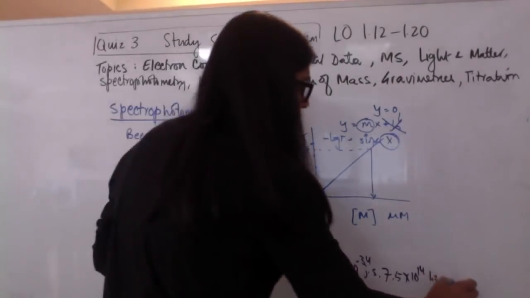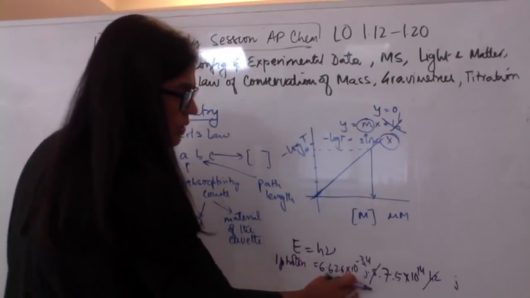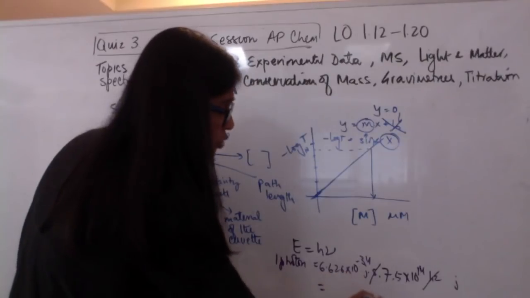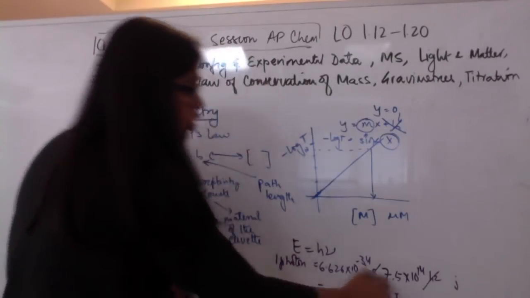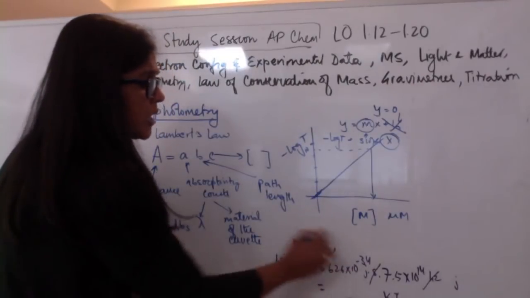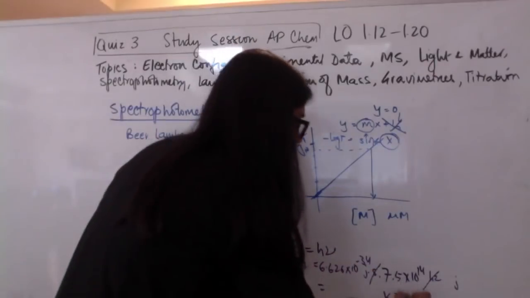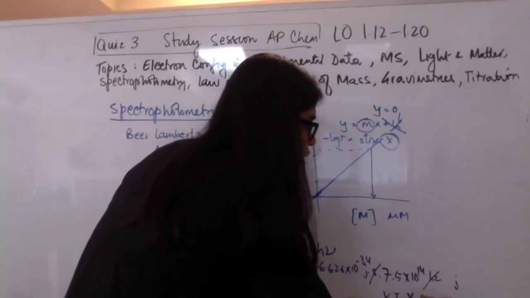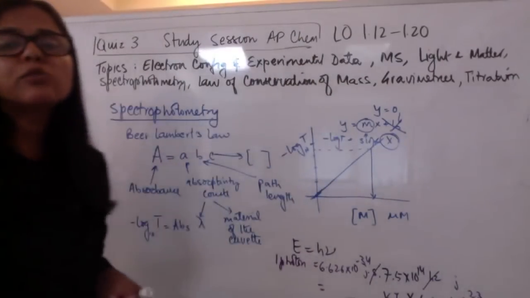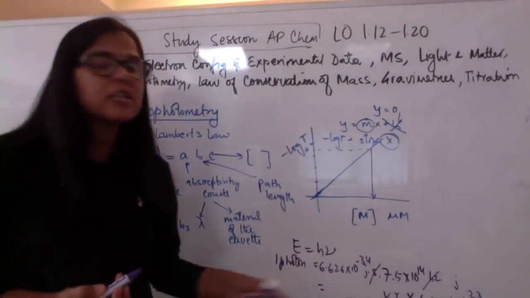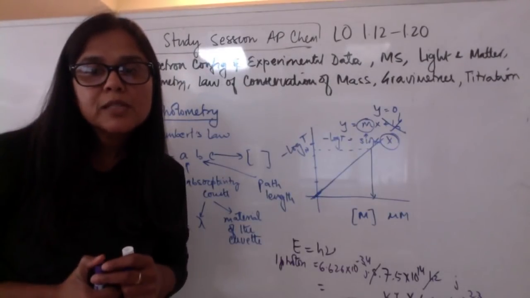This energy will be in joules, right? Because hertz is 1 over seconds, they cancel out, so it'll be in joules. To turn it into kilojoules, you'll have to divide it by 1,000. But then the energy you will get will be for 1 photon. They are asking for 1 mole of photons. So then you multiply it by 6.022 times 10 power 23, or Avogadro's number, and then you will know how much energy is needed for 1 mole of photons. Is that good, Harshit?